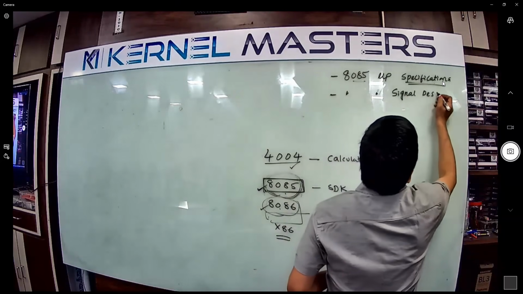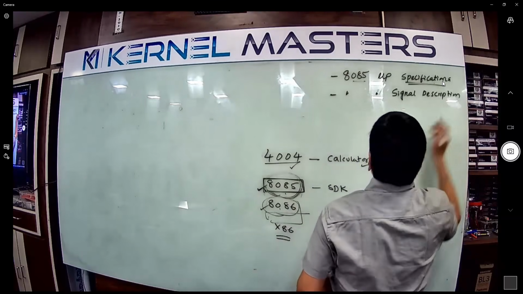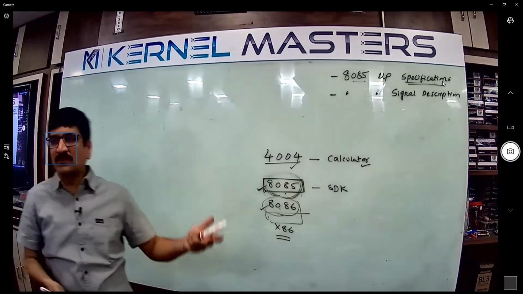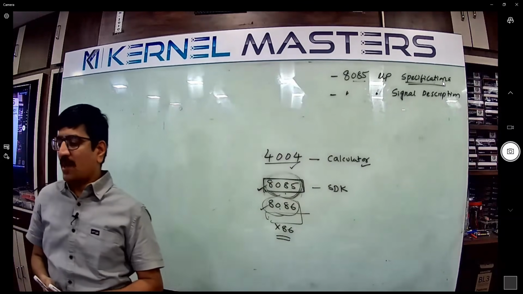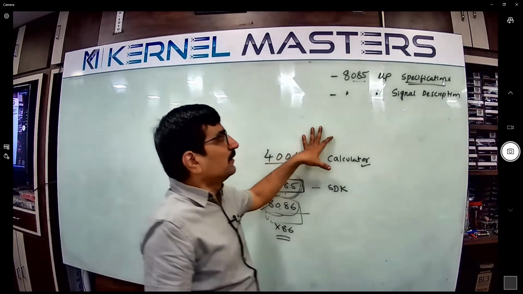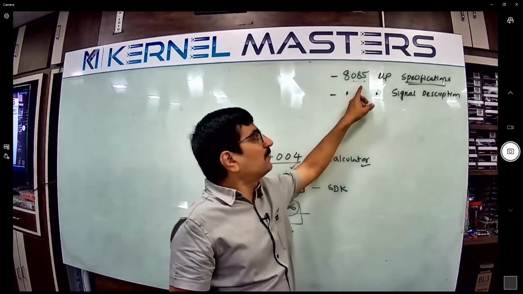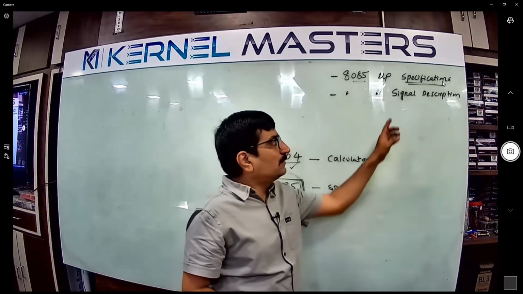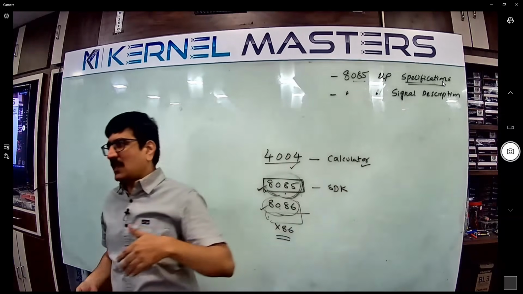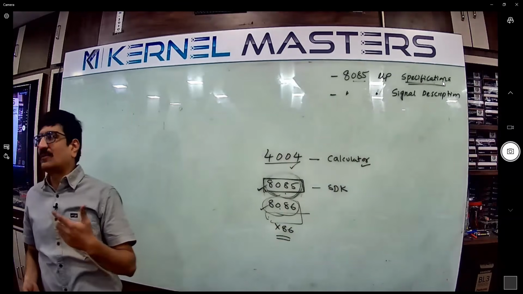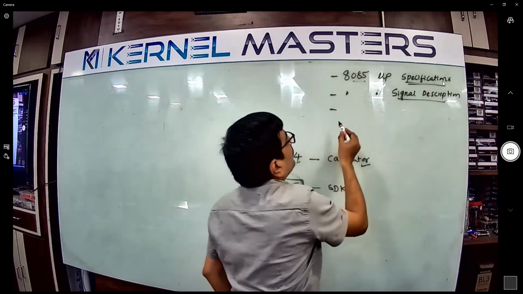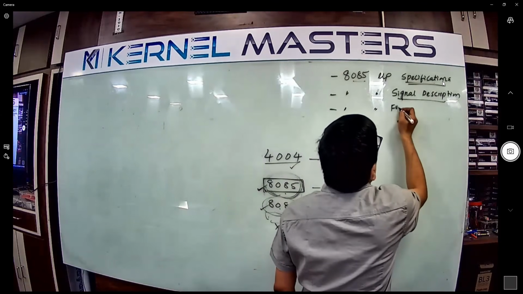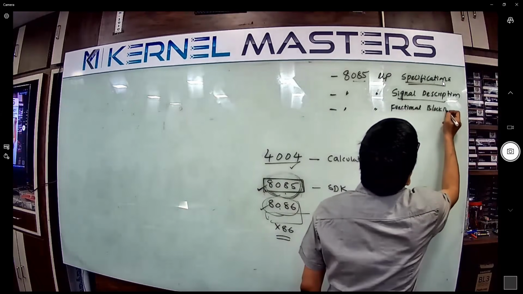Every microprocessor has many pins. How many pins an IC has depends on the manufacturer. The 8085 microprocessor has 40 pins. Some pins work as input signals, some act as output signals, and some are bidirectional. So you need to understand each and every one. Next we are going to study the microprocessor block diagram, the functional block diagram, which is very important.